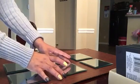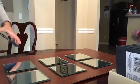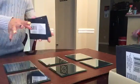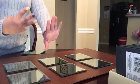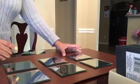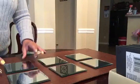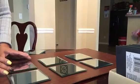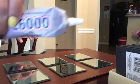Today's DIY will be me making a mirror wall hanging. You will need 8 of these mirrors that you can find from the Dollar Tree, and you want to line them vertically in 2 rows. I kind of eyeballed the space between them. You can also use a ruler, which would probably be better to do, but I did not.